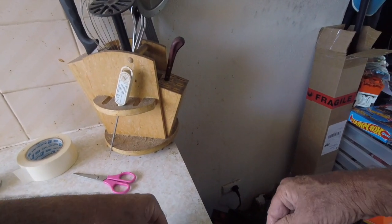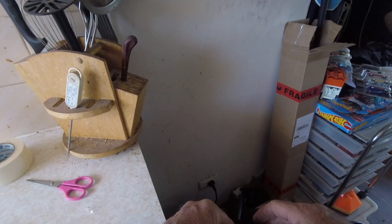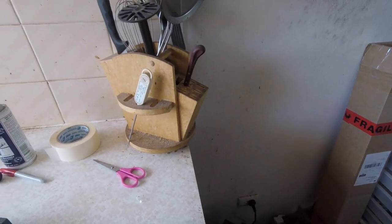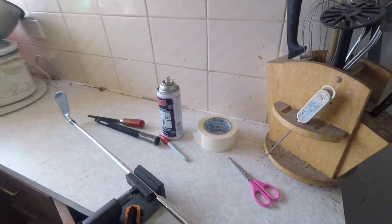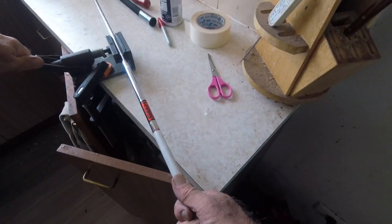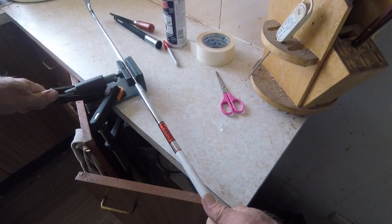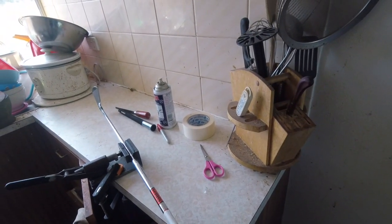Gently wrap it around. Twist it up. Plug the butt end up. As the saying goes, you've got to plug the butt end. You can't cut the tips off these because they're taper. Parallel tips, you can cut the tips off them, so you can butt cut or tip cut those.